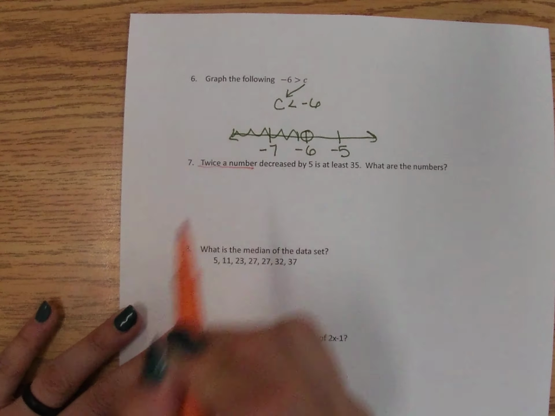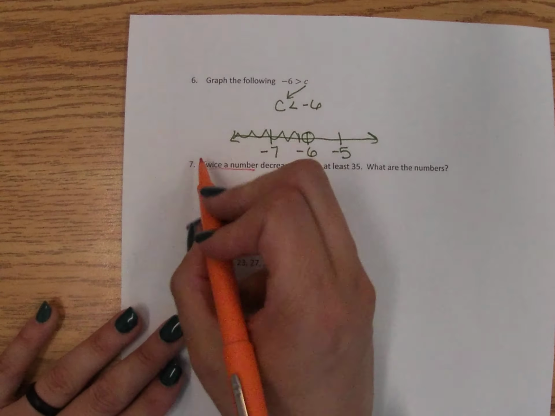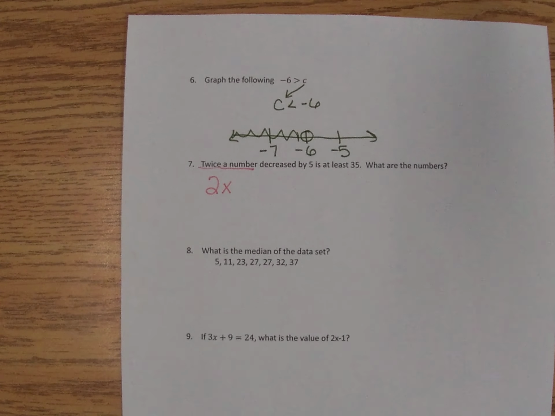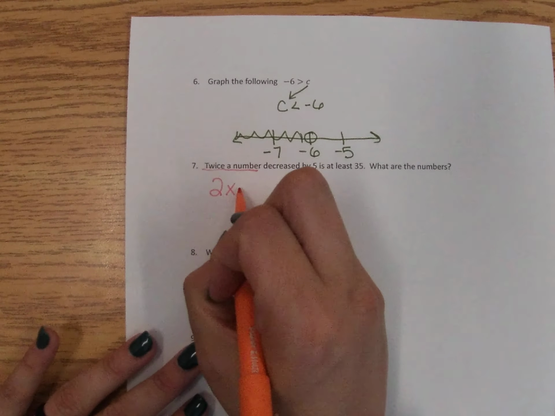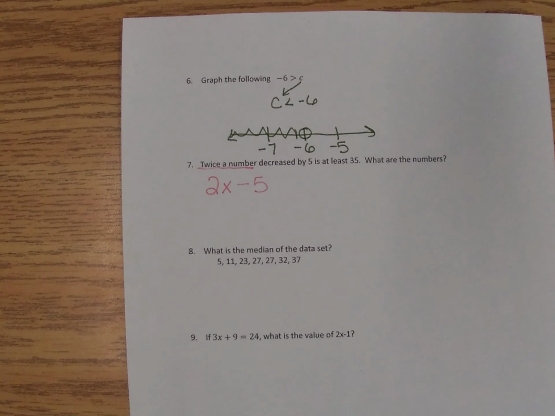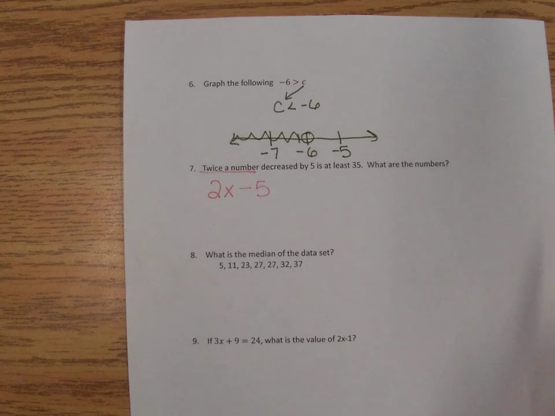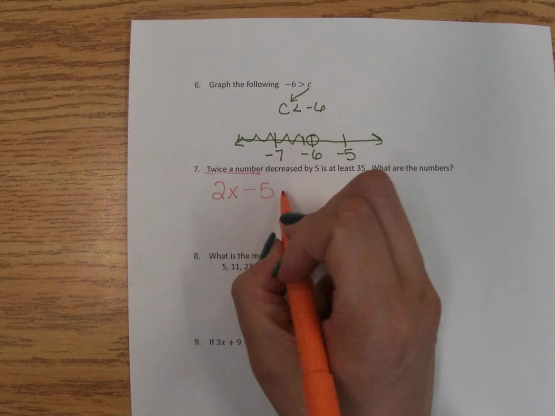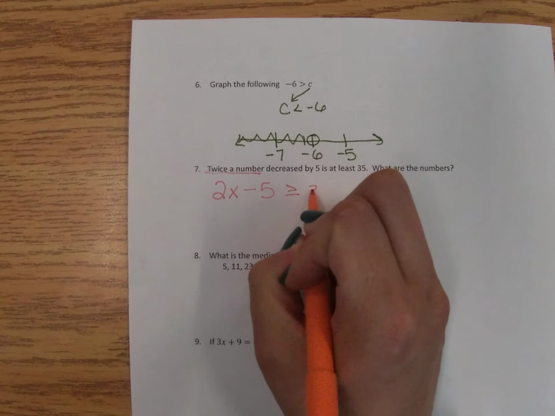Okay, twice a number. Several of you knew that you wanted a 2 here, but you tried to write a multiplication symbol in between the 2 and the x, and that caused some confusion. So I would suggest not writing a multiplication symbol in between the 2, but just knowing when they sit next to each other. Decrease by 5. Knowing our inequality symbols was also a big concern. So is at least, if you do not know what that means, you should be looking it up in your notes and practicing those. But is at least is greater than or equal to.